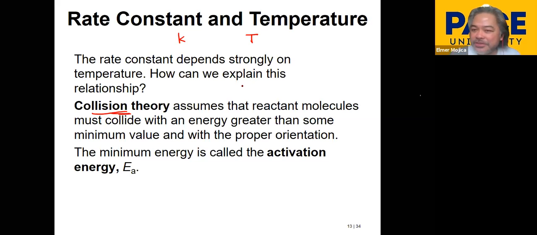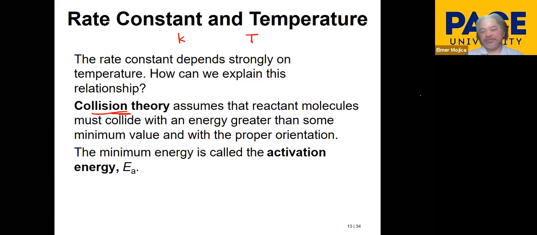In real life, how are you going to compare this? When is it likely that you're going to hit another car, if you're running slowly or if you're running fast? Most likely you will have a collision if you're running fast, right? If you're running slowly, most likely you will not have any collision. So the same thing with the molecules. If the temperature increases, they are moving at a much faster rate, so most likely they will hit one another.